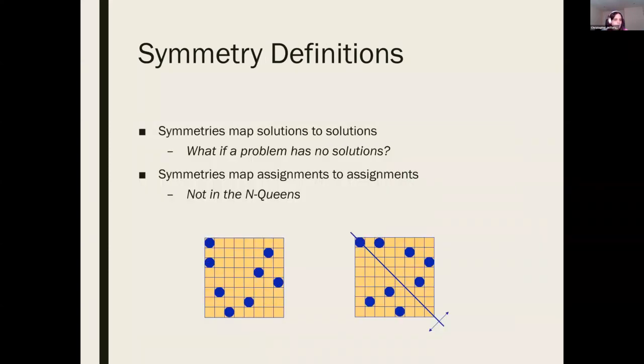So how do we define this? Usually we say that symmetries have to map solutions to solutions. And then we just accept that we might not know all the symmetries of the problem in advance. We will hopefully know some of the symmetries, ones that we can find, but we won't know all of them, because finding all the symmetries means you know all the solutions. And if you know all the solutions, usually you don't care anymore. You do sometimes.